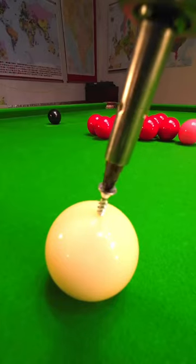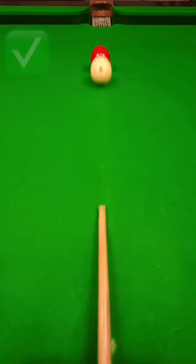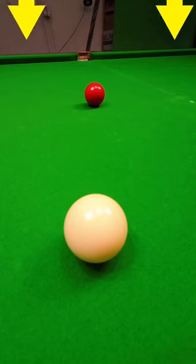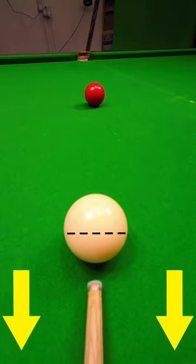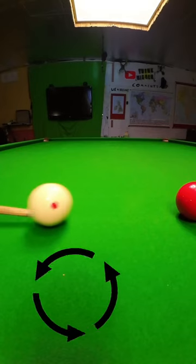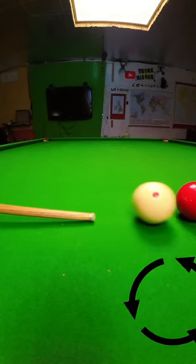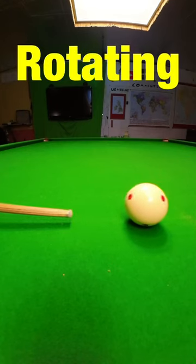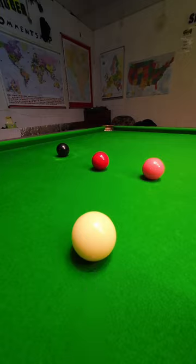This definitely isn't how you screw the cue ball. If you want to make the white backspin across the table, you first need to aim your tip somewhere below the centre. Striking the cue ball like this with enough speed causes it to slide along the table, rotating backwards towards the object ball, and that's what generates the spin, so long as the tip of your cue has enough grip.